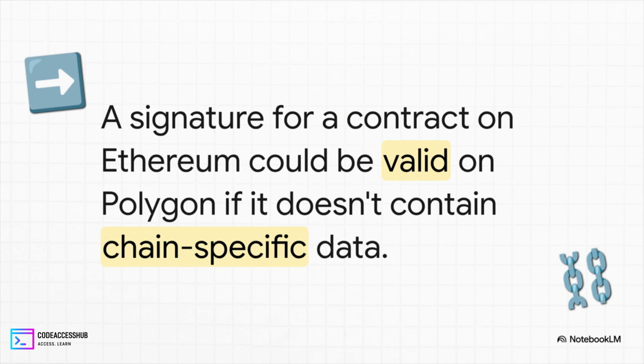Yikes. Now this one is a lot like the hard fork attack, but it happens between totally separate blockchains that just happen to use similar technology, like all the EVM-compatible chains out there. Since your wallet address is often the same on Ethereum and, say, Polygon, a signature meant for one could be replayed on the other, unless you take steps to prevent it. It's literally like having one key that can unlock a bunch of different doors that all have the same lock.